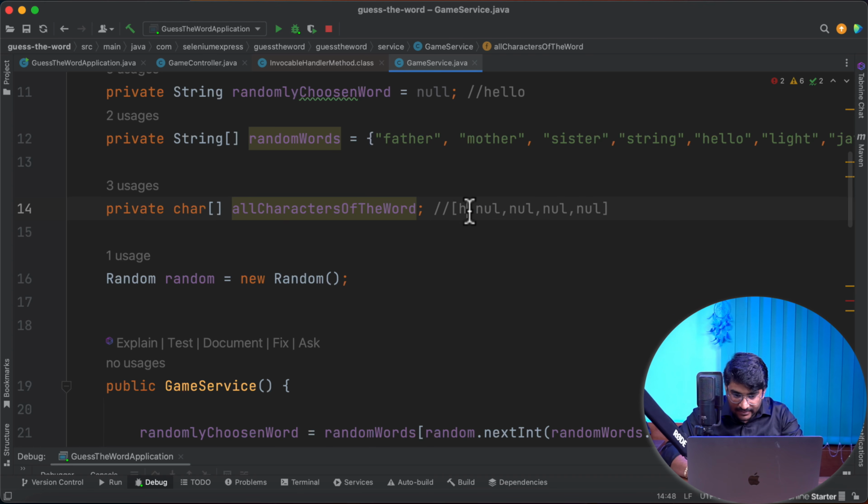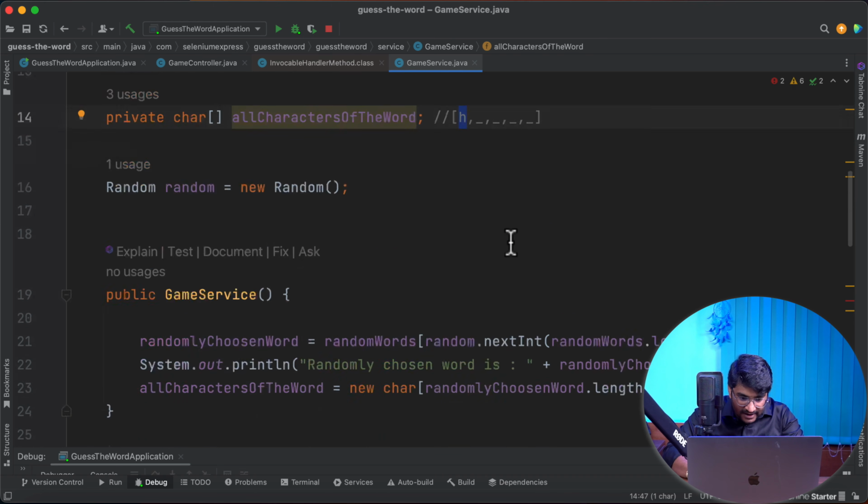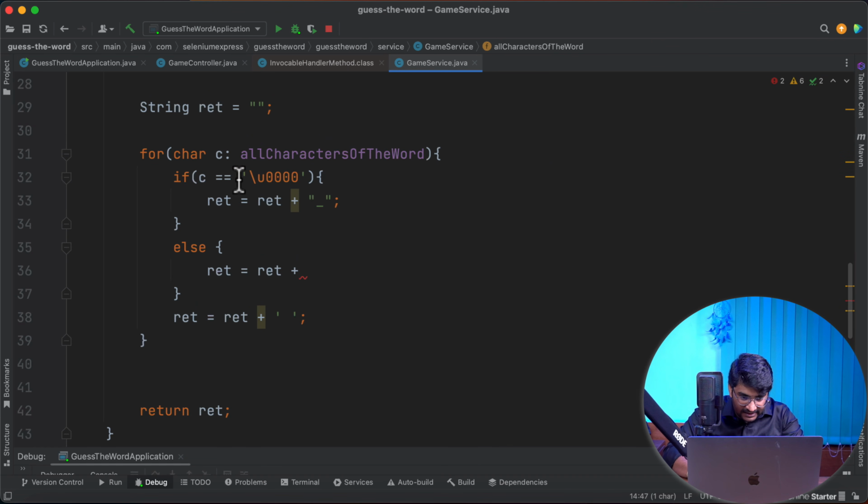HELLO, right? Now we have inserted h, and all the nulls right now we're doing what? We are doing something like this, right? We are inserting blanks over here. But here we have a valid character. Okay, so this logic we have to write. So this blank logic we have already written over here, right? If it is null, then we are adding a blank over here. Else, if it is not null, then we will add the character itself. I'm iterating through each character.